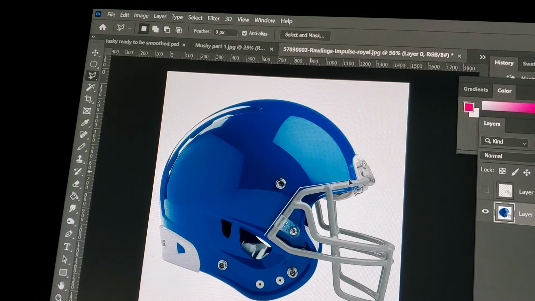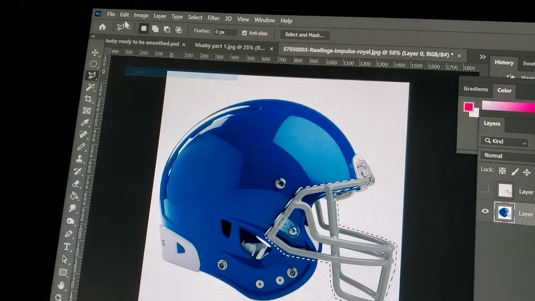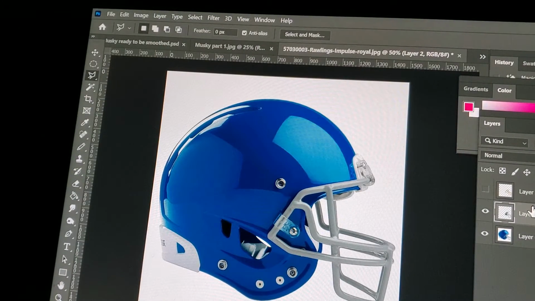So I'm just going to go like this and keep clicking. And I'm going to click this face mask here because I want to have very little white left here, very little around it. So right now I'm just lassoing that tool with my polygon lasso tool until eventually I get back to the beginning here. And so there you go. And now I'm going to go edit copy, edit paste. And what I did is I just pasted an exact copy in front of the other one.